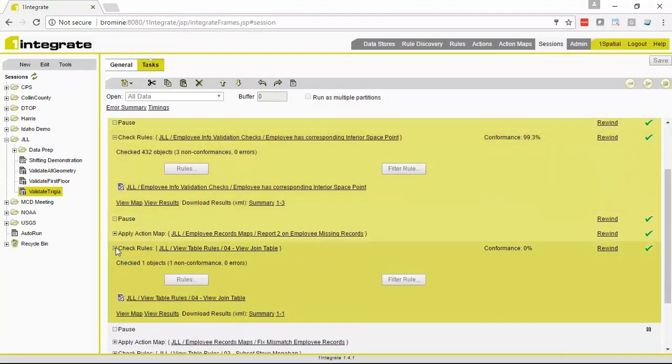So what I did is I actually found one record where there was a mismatch in the location IDs, but where the building information, the room, the wing, and the floor were actually the same.